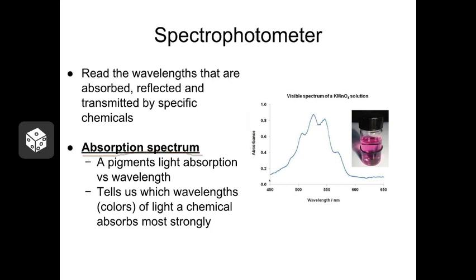Notice that the absorbance is pretty low in this area of the visible spectrum. This end of the visible spectrum represents violet and some bluish light. Now that makes sense. This chemical isn't absorbing that light. This particular chemical reflects purple light, and that's why it looks purple to us. However, the absorbance is really high in the middle of the spectrum. This represents green and yellow light. The chemical doesn't look green or yellow to us because it's absorbing those wavelengths of light.